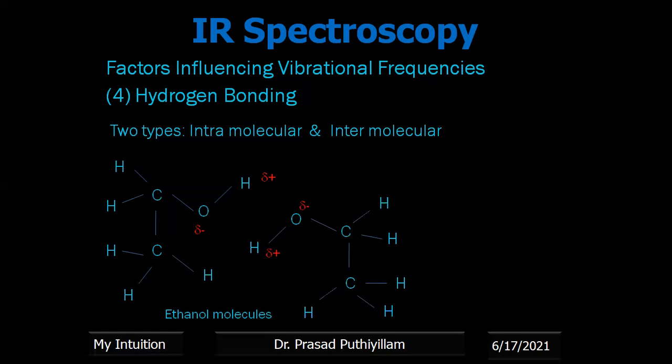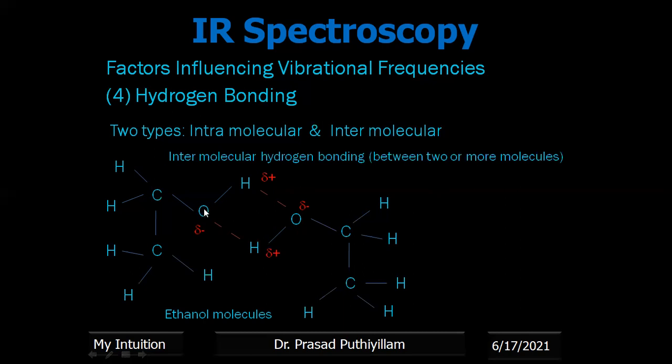And if the hydrogen and oxygen come closer to each other, hydrogen bonding is possible at this site as well as at the second site. I am not giving the three-dimensional structure of that. Therefore, hydrogen bonding is possible with a partial negatively charged oxygen as well as a partial positive charge hydrogen. So this one we can call intermolecular hydrogen bonding, that is, between two or more molecules. The example is given only with the OH bond.